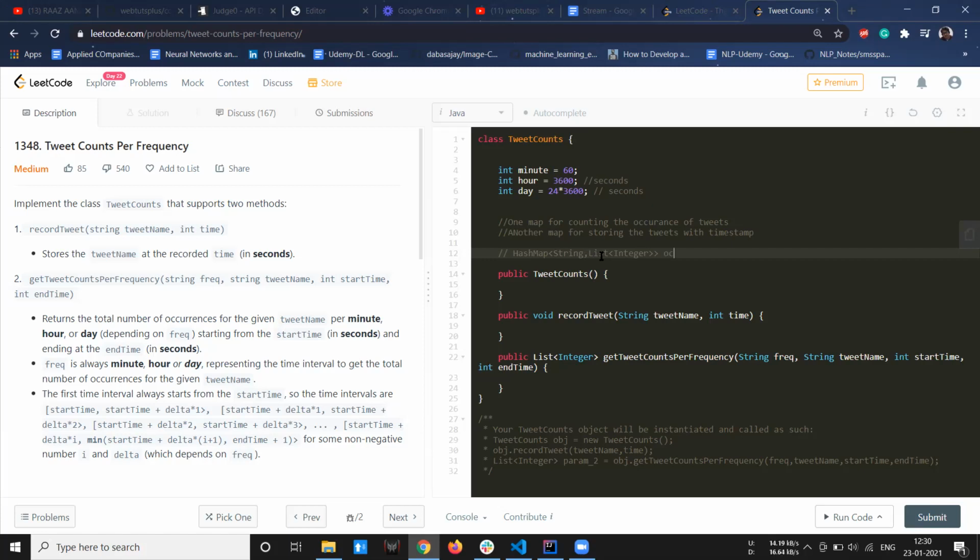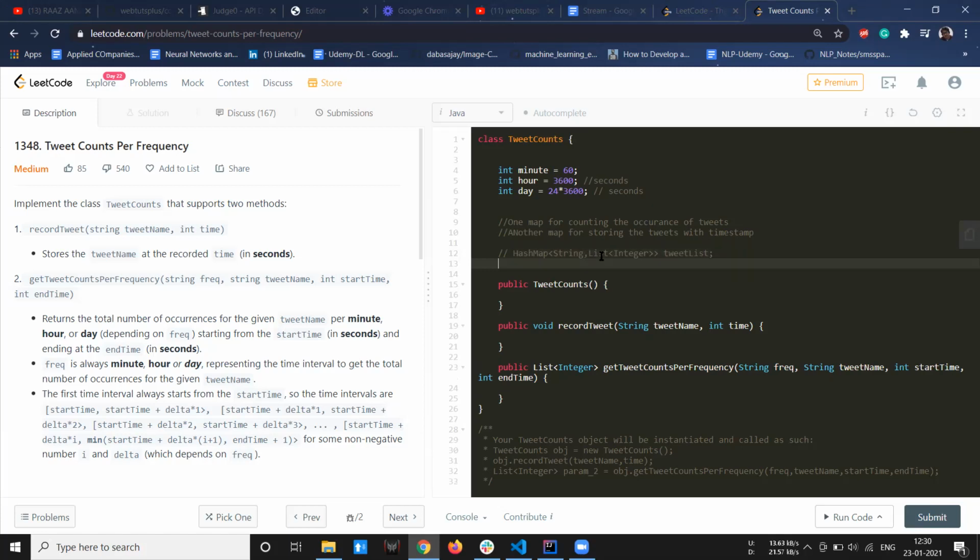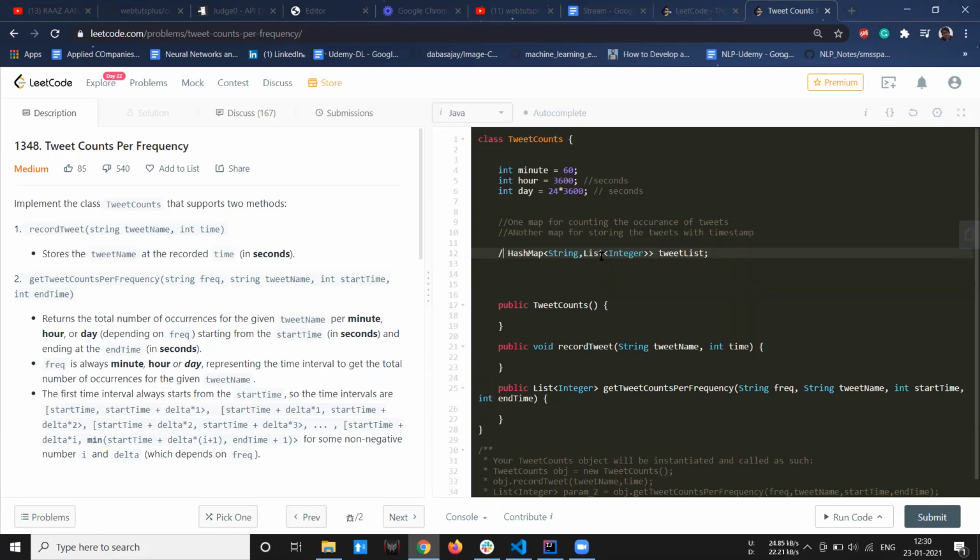This is the tweet list. Once we do it, we can sort the list, and then for each interval, we can iterate this list and see how many times it occurs. Something like that. Yes. So let's start coding it.